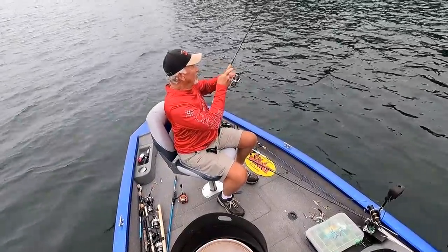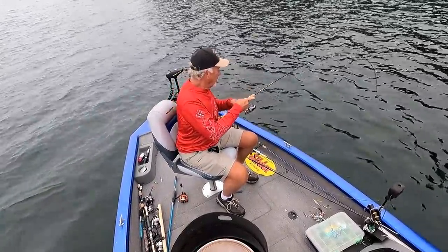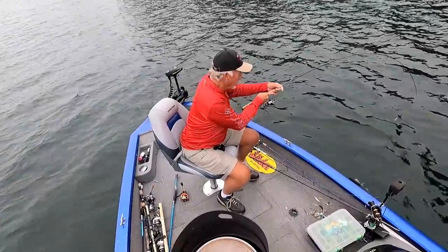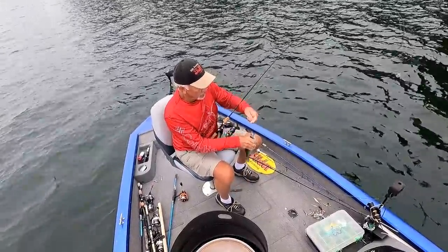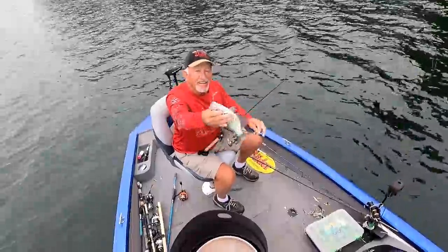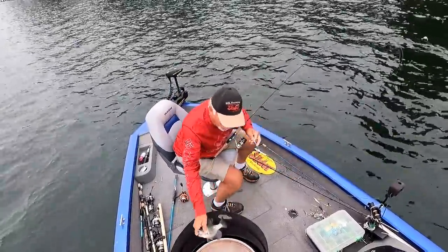There you got one, though. Got one. Got one. Oh, my. Hey, regular size crappie, but we got one. That's what I'm talking about right there. He ain't no whopper.